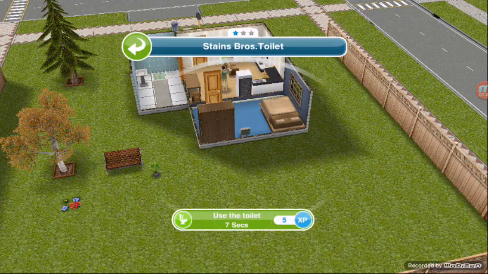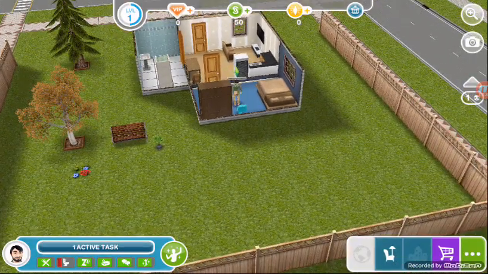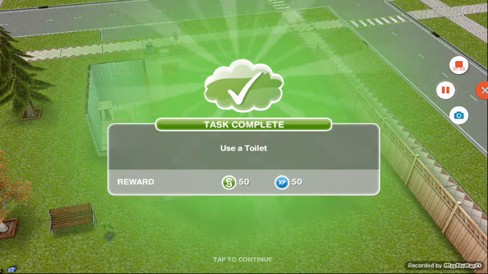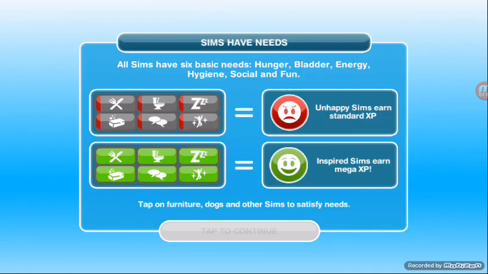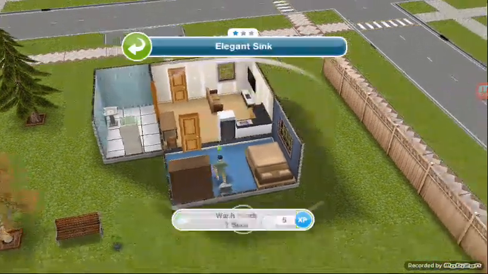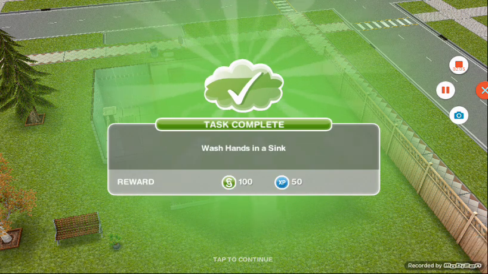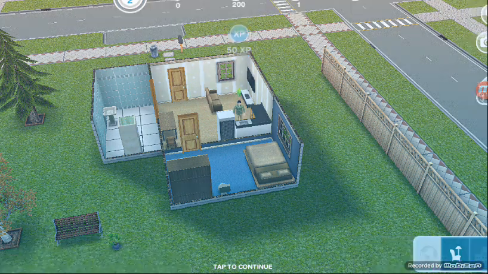Yeah! One second. I better go. Okay, there we go. Yay! Yeah, I know that. Wash hand in the sink. Oh, good. Wash hand, get. I'm washing hands. We got monies. What?